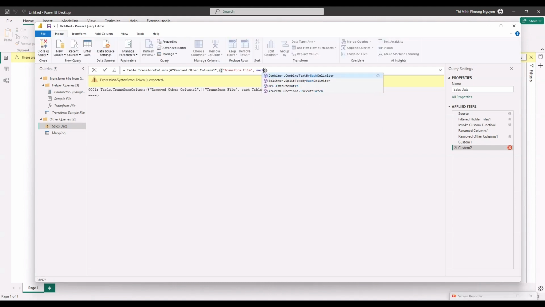The Table.RenameColumns function is utilized to change the column names. It requires 3 parameters, the table itself, represented by underscore, and a list of column name mappings. Using the each keyword ensures that the same transformation is applied to each table. To create the list of column name mappings, we use List.Zip to pair the old column names from the mapping table with their corresponding new column names.